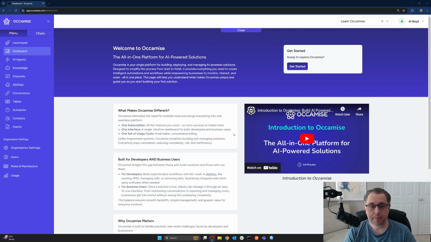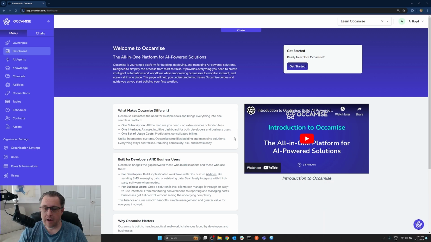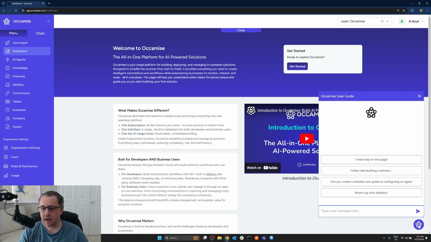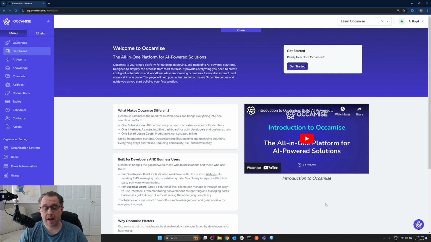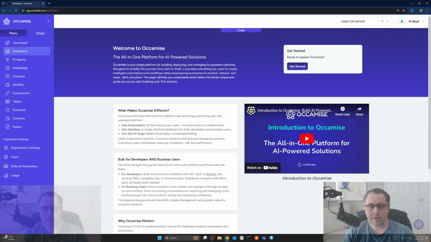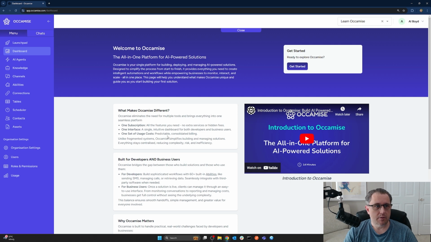Before I get started, in the bottom right hand corner there's an agent that you can talk to and ask questions. You can even ask it to write you a user guide on a particular topic. You can provide feedback and you can ask for help from a member of staff, and we might even be able to jump in if we have time and help you in real time by entering the chat, taking over from the AI.